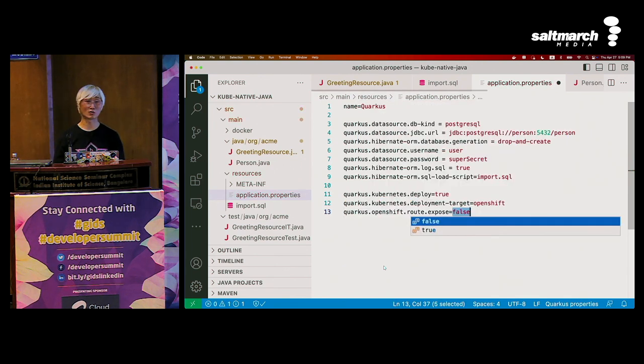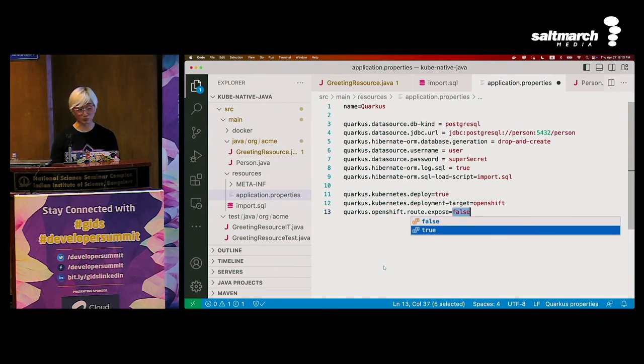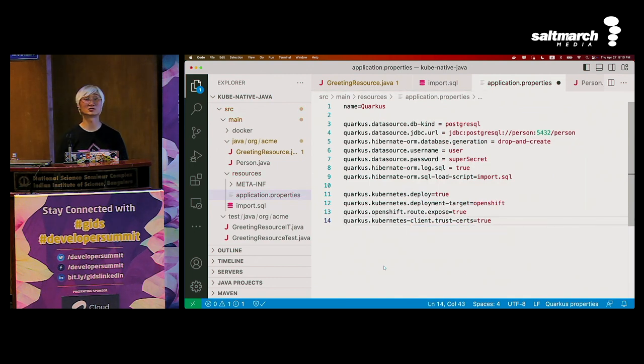There we go. So the OpenShift cluster is based on Kubernetes. It automatically sets up the ingress controller based on HAProxy. So when you deploy an application to OpenShift, it automatically creates the fully qualified domain name, like www.danielo.com. So that's why I'm going to use this one key and value configuration to generate the route URL automatically. And also the OpenShift cluster provides TLS termination, like the HTTPS protocol. So I'm going to set that up.